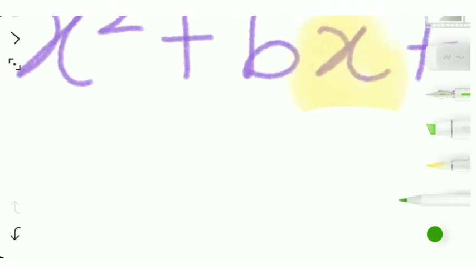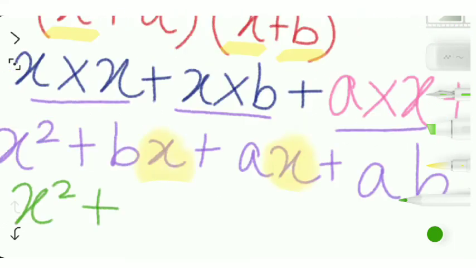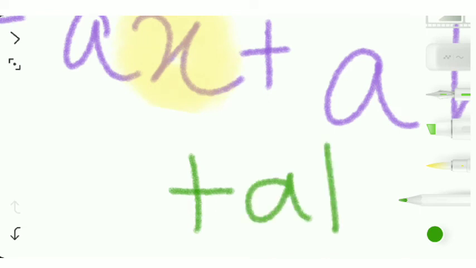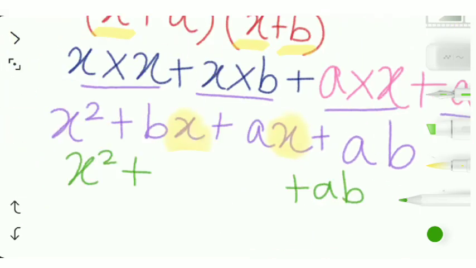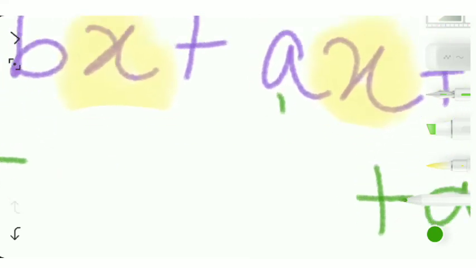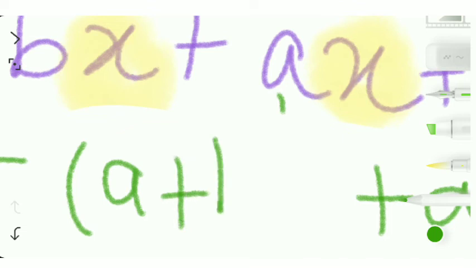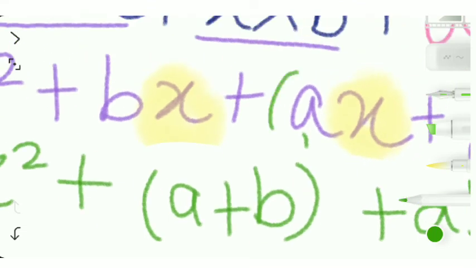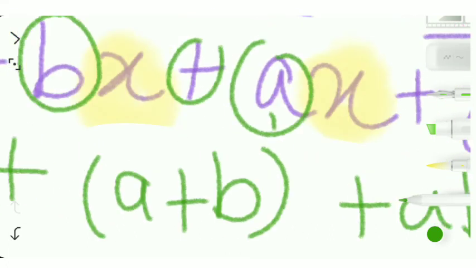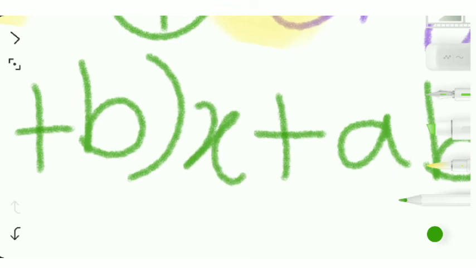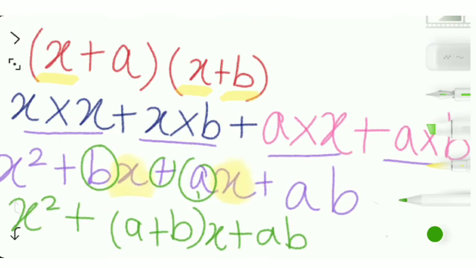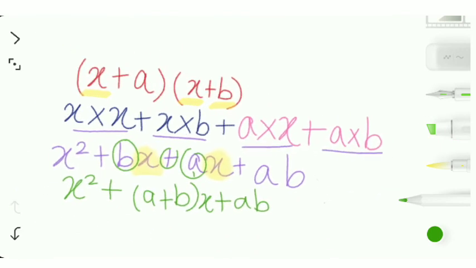So x squared plus these two are like terms. Let's see that later. Plus ab, this will be as it is. So we can write like terms like this: (a+b), this a plus b we can write as it is, multiplied by x. A plus b the whole x. Okay, let me take a screenshot of this for the thumbnail.